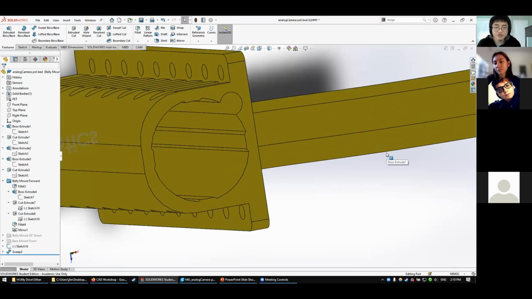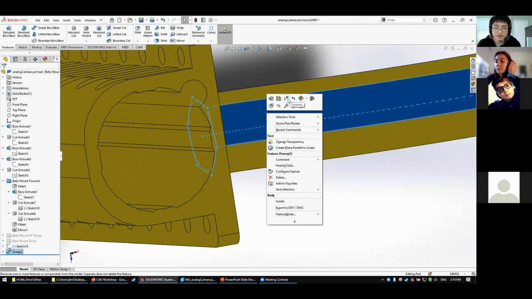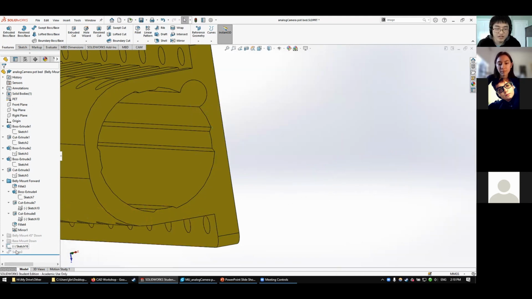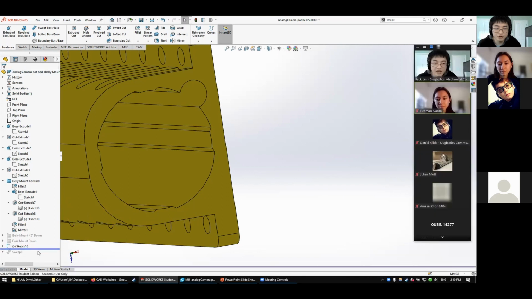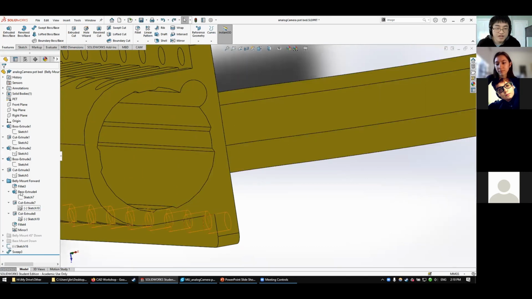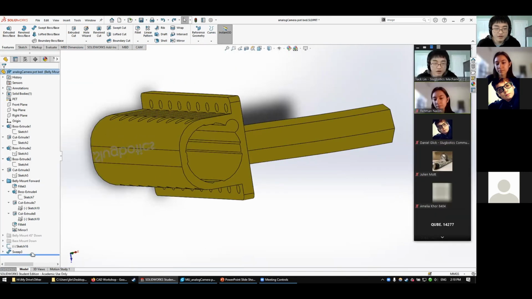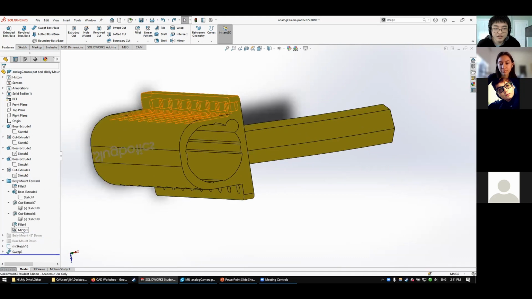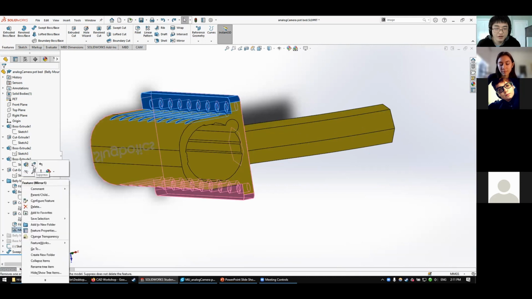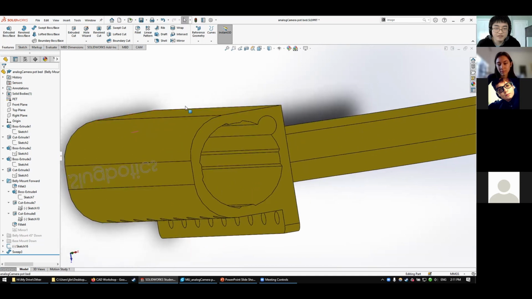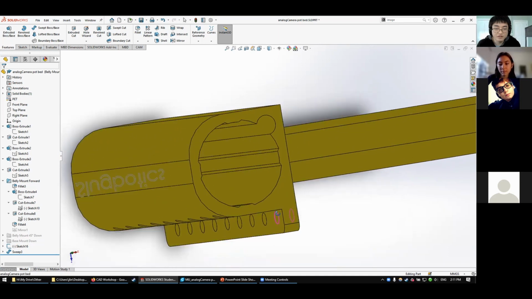You can also just suppress things straight out by right-clicking on it and clicking on the suppress button, which is the cube transforming into the transparent cube. It lets you suppress a feature, and then once again, it's grayed out. It's as if you have rolled it back pretty much, except not quite, because you can suppress something in the middle. When you roll back via the bar, you roll back everything below the bar. But when you suppress, you can choose to suppress a single thing, such as just this mirrored feature. So now the right side of this little device has been removed, or suppressed, for now.